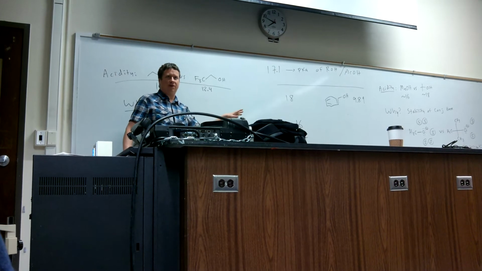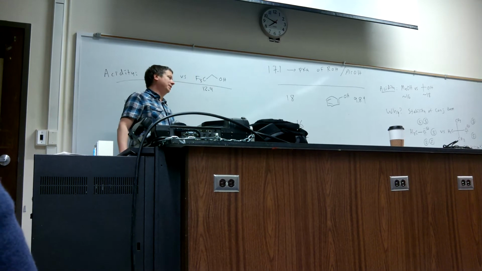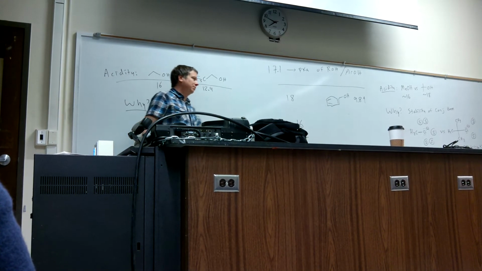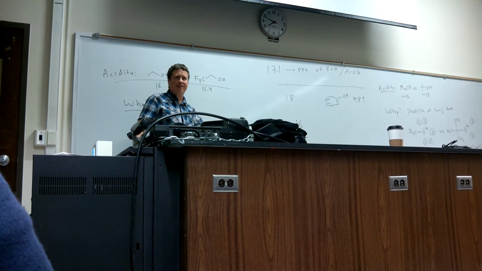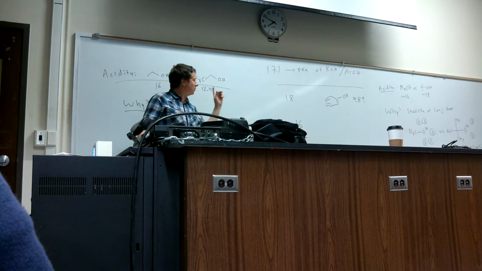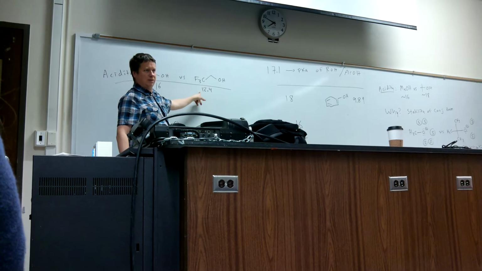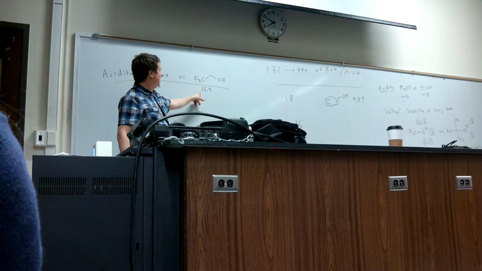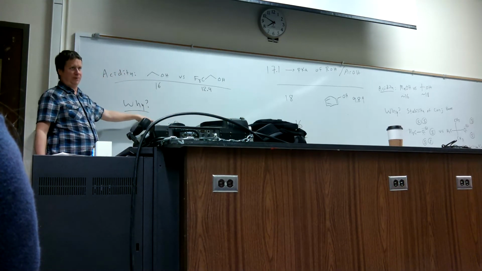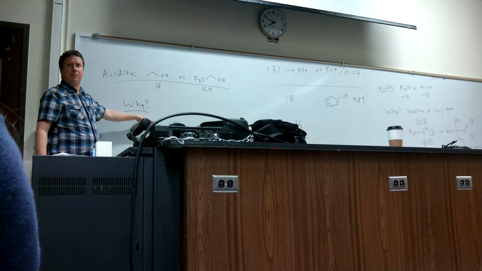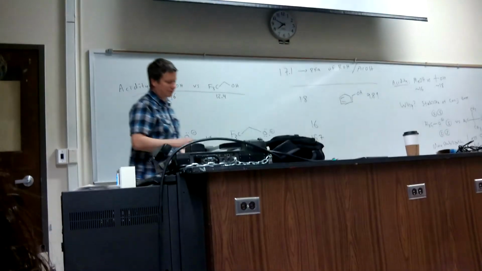It's not a resonance effect, right? Resonance requires pi electrons. We don't have that. So it's transmitted through the sigma bonding network, and the electrons are delocalized. When the electrons are delocalized, that's usually a stabilizing effect. The electrons are kind of spread out, and that's a stabilizing thing. And what does that do? It explains why it's a little more acidic. Trifluoroethanol is a little more acidic because its conjugate base has some extra stabilization. Can this do that? No. It doesn't have the fluorines. The fluorines help delocalize electrons, right? So that's the explanation.